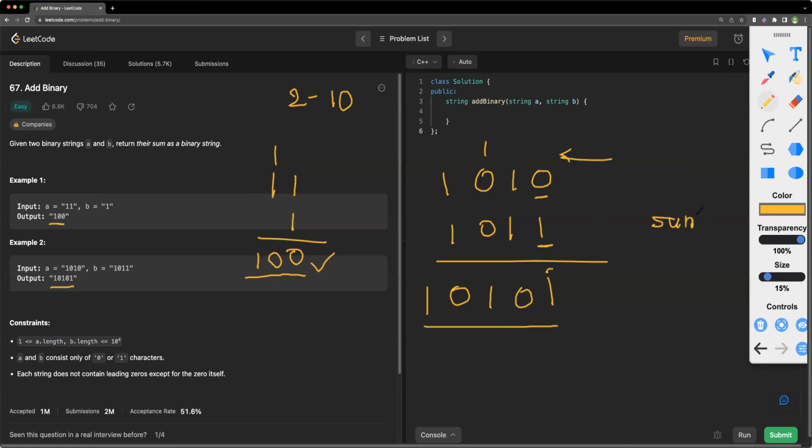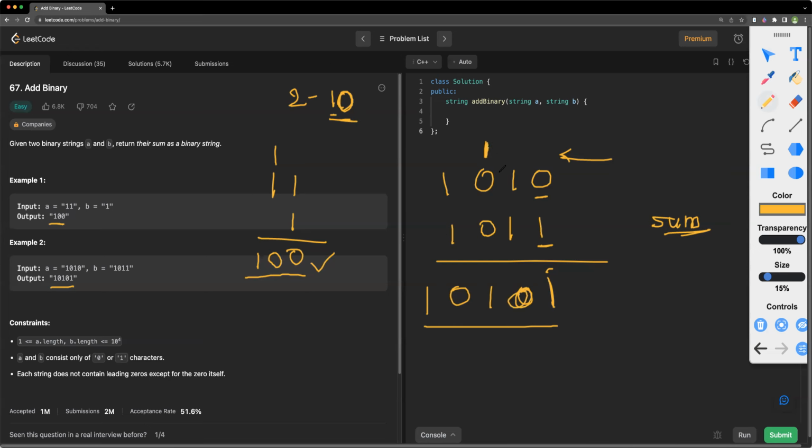If the sum is 2, then we take the last character of the 2 and add it to the result, and the next character of the 2 as a carry.